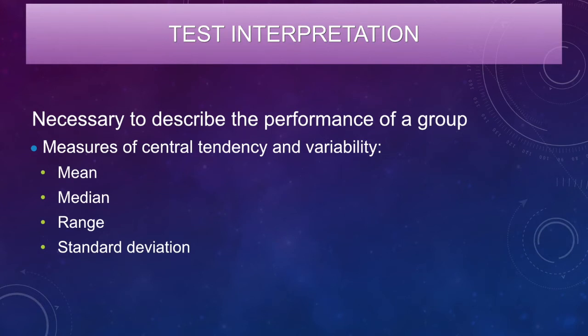The mean is the fancy way of saying the average within the set of scores. The median is the midpoint in the set of scores. So in the number set 4, 5, 5, 7, 9, 5 is the number that is in the midpoint. It has 2 on the left and 2 on the right. So it's the median. The mode, actually not on the screen, is the number that is given the most.